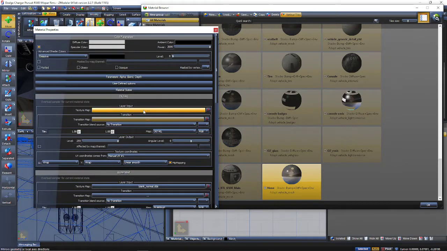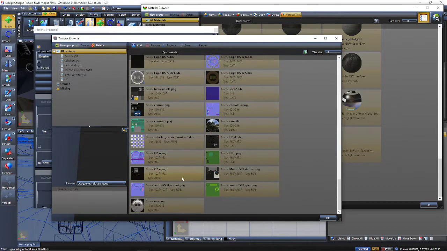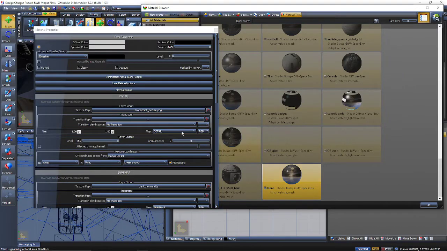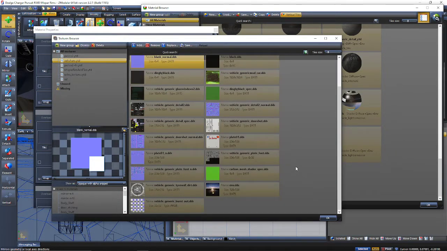So now we're going to make the detail, depending on what you're using. For my wires, I use the Motorola diffuse that comes with, I believe, Dan's radio. I'm not completely sure, but this is what I use. I can leave the link in the description for this as well. You're going to make it the detail, the diffuse, then you're going to do the bump map, which I believe you can get from that radio as well.